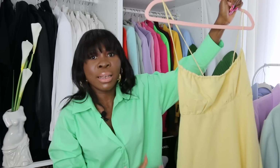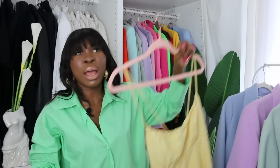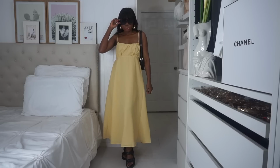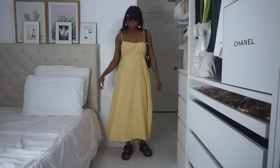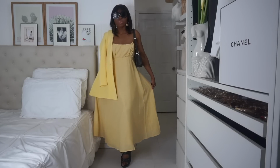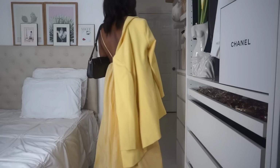The way I'm gonna style this is just the same way they did on the model. I think it was so perfect the way they did it. That way you can wear it with handsome sandals. A beautiful dark style of sandal I picked from ASOS. It's a recent purchase from them. I'm not gonna talk much about shoes because I have a video coming up on shoes. It's gonna be kind of like my spring and summer shoes that I recommend, or must-have shoes for those times of the year.